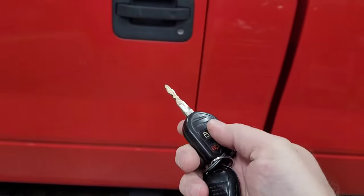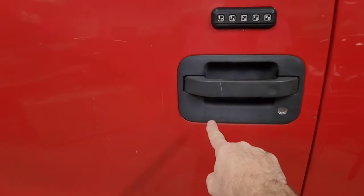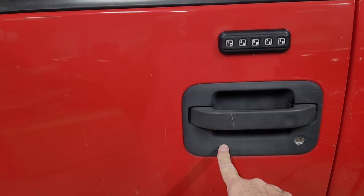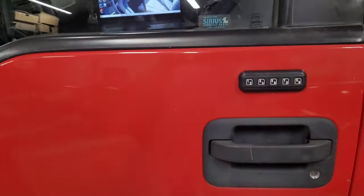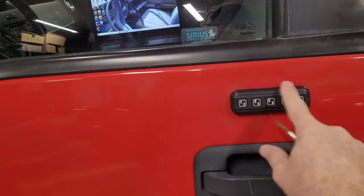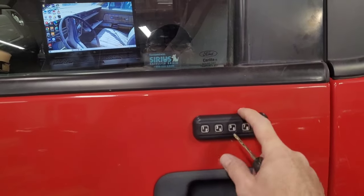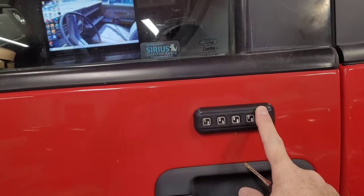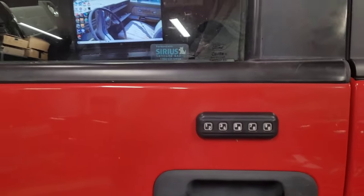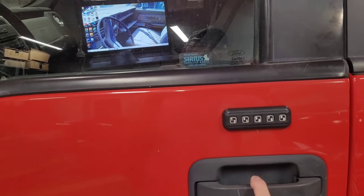See, remote keyless entry is standard on XLT, but the keypad is not. It is a $75 option. Why somebody wouldn't get it, I don't know. Whoever got this truck, they stuck this stick-on keypad on here. This is a dealer add-on. It just sticks on, and it's got a battery in there that you can't change. And it hasn't worked. Like, it quit right after I got it.